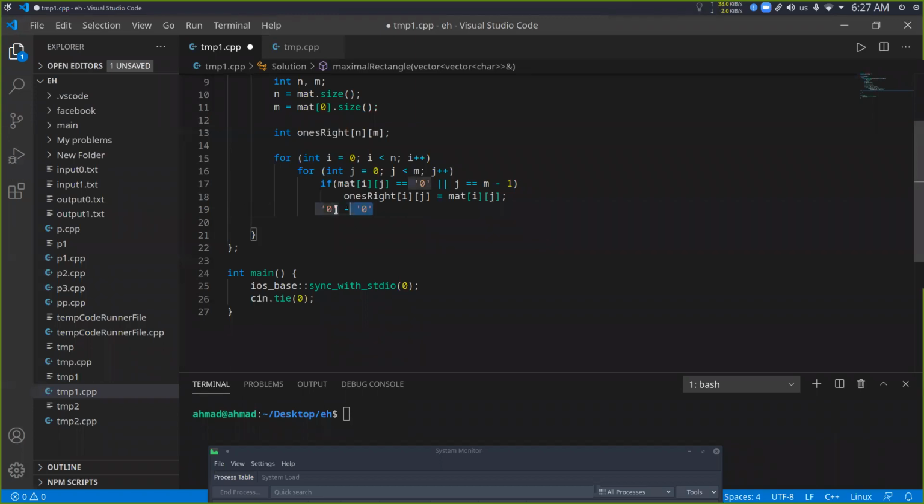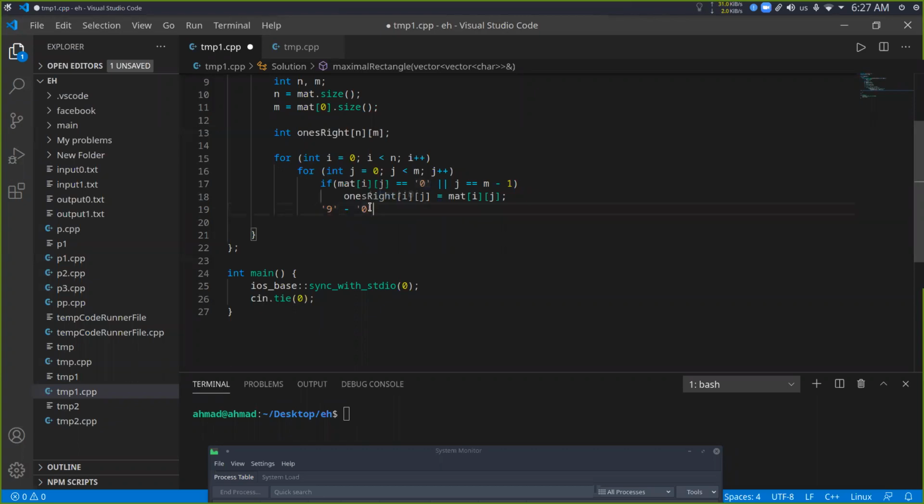That's it. Okay. So if I'm here at character 9, for example, the real value of it is 9. So how to store it in an integer here? I'll just make it minus 0. So 9 in the ASCII minus 0 in the ASCII will give me exactly 9, right?